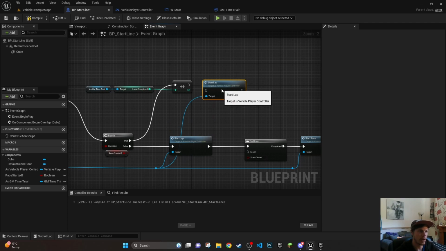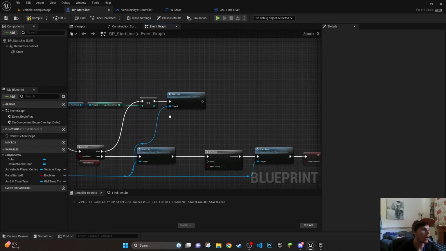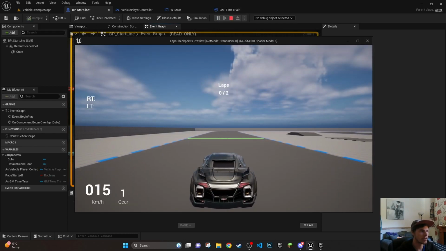Obviously I could have just copied that, but you don't think. Yeah, that's fine just like that. I might chuck in another reroute node there. It might look uglier now, but that should restart the timer, so our laps complete should increase. Let's compile and give that a quick test.